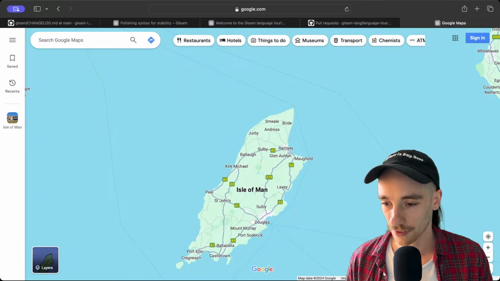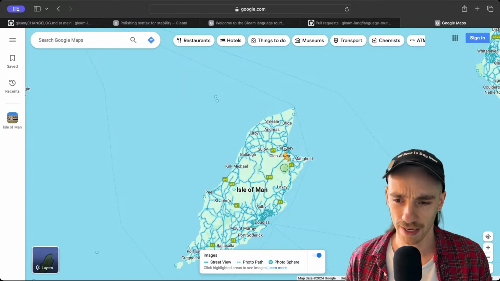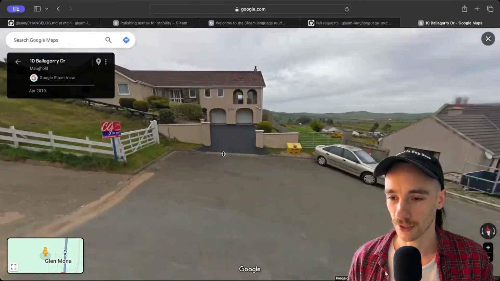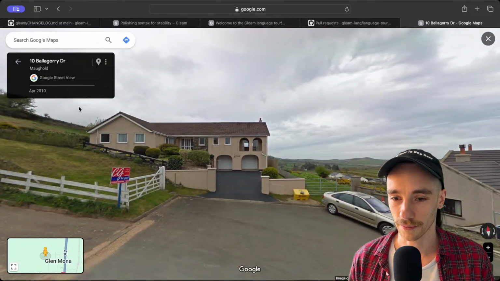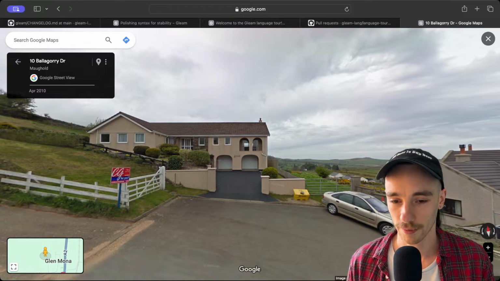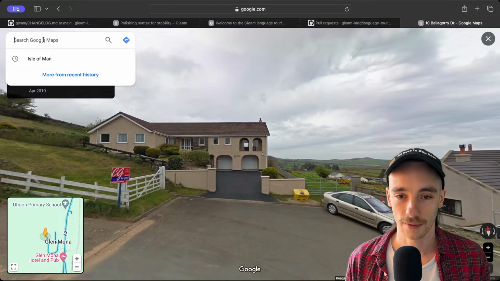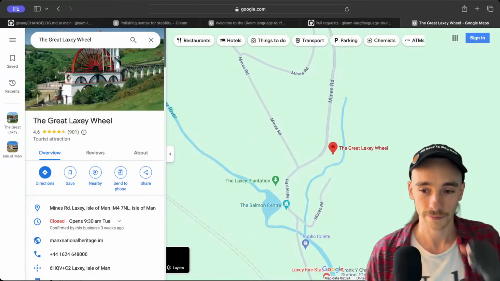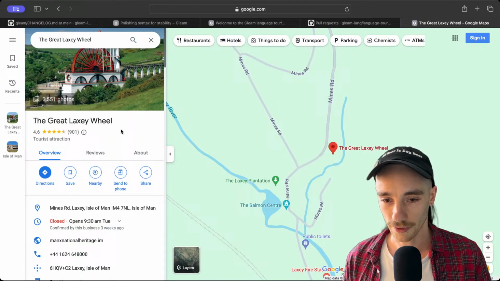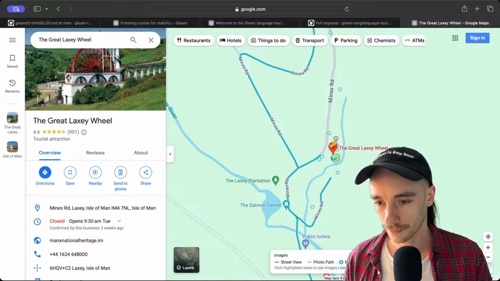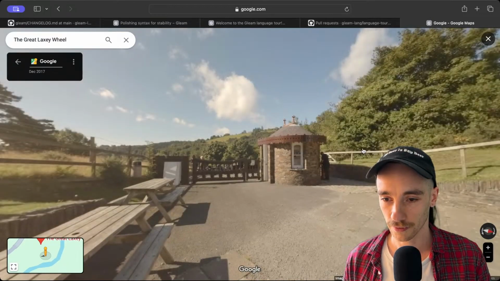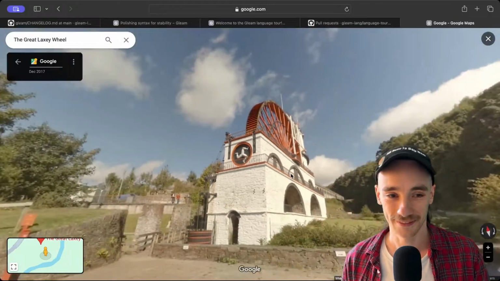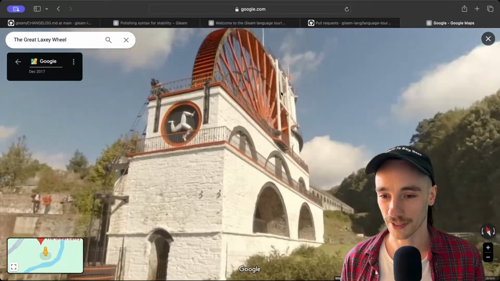There's also the oldest biggest something. How about this? Look how steep the thing is, because it's just a mountain in the middle of the sea, basically. Laxey wheel. Yeah, it's like the oldest water wheel or something. Look at that. Isn't that beautiful? Absolutely gorgeous. Really cool. And you can go stand up at the top of it and stuff.